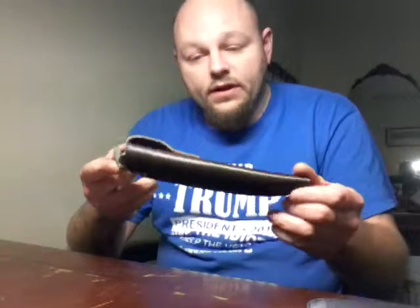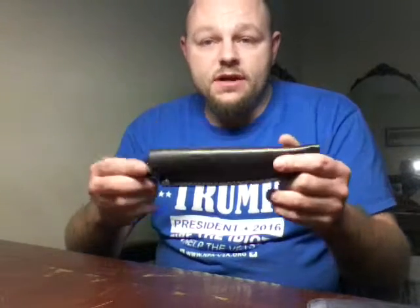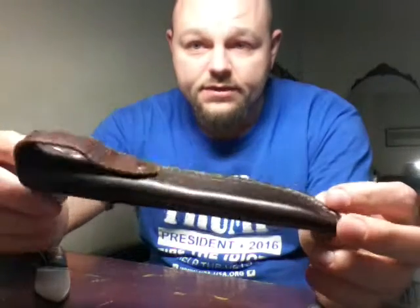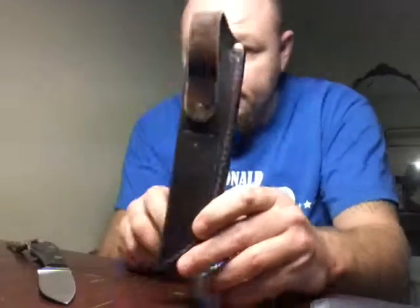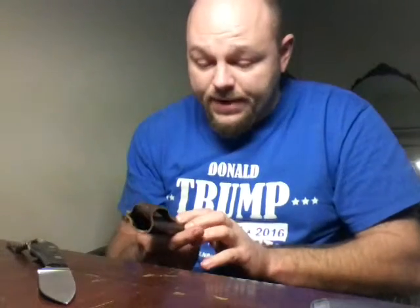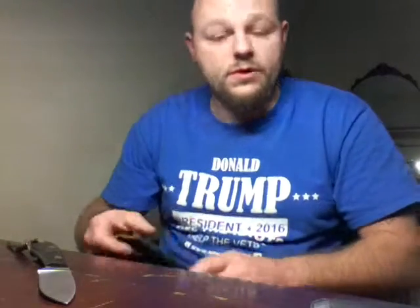I've been carrying this little knife for quite a while. I've got quite a few Battle Horse knives, but this little Comanche is awesome. The sheath that it comes with — you can see it's just a plain Jane drop-in sheath. That little diamond right there — I don't have the best light right now — but they make them in-house. It's a Battle Horse sheath, and all of them have a number underneath so they know what's what.